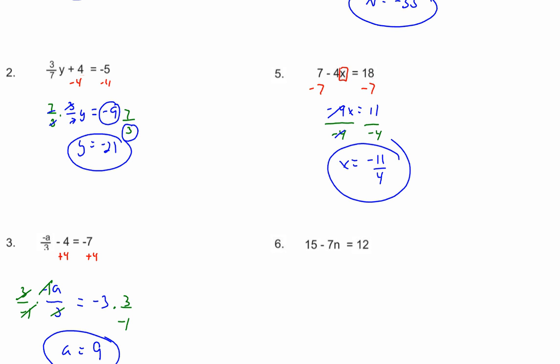You can see 6 is a similar problem. Add a negative 15 to both sides. Again, you have a negative 7n, and that's going to equal a negative 3. Now again, I can do the shortcut, divide both sides by negative 7. The way I'd finish this is a negative divided by a negative is a positive, and n equals 7/3. How many got that one correct?